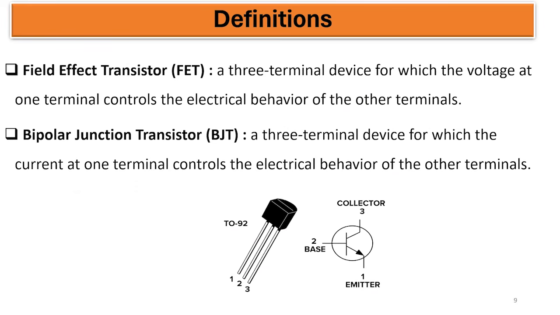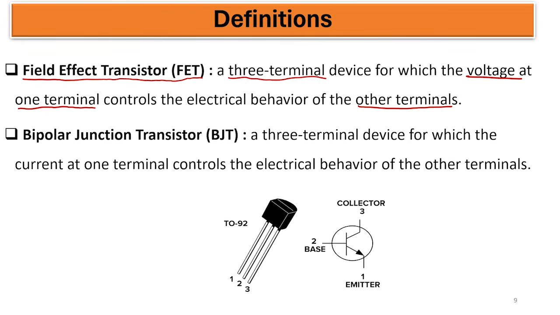Now we will end here with the field effect transistor and the bipolar junction transistor. Remember, we are saying a transistor is what? Three terminals where we control voltage on just one of the terminals, or current on just one of the terminals, to control the behavior on the others. In a situation in which we control voltage at only one terminal to control the electrical behavior of the other terminals, that type of transistor is called a field effect transistor.